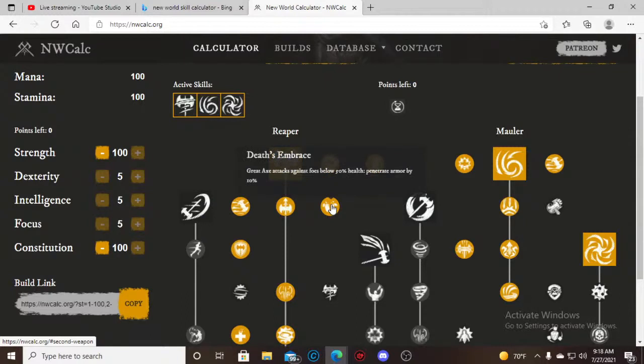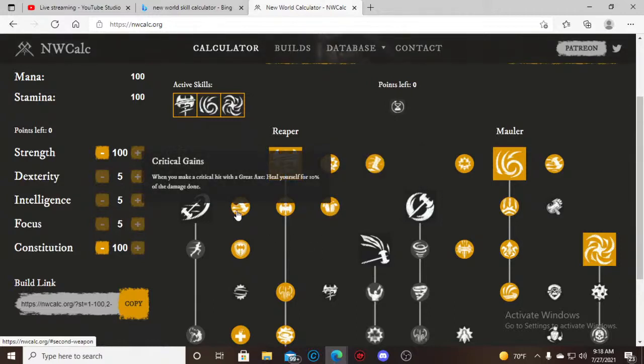We're going to go with Death's Embrace. Great axe attacks against foes below 50% health penetrate armor. We all know about penetration, right? If you're from ESO, I've talked about penetration. So we definitely want to go ahead and take this, especially if this is going to be our main damage weapon. We're going to go ahead and take critical gains. Now this is important. When you make a critical hit with a great axe, heal yourself for 10% of the damage done. Okay? So dexterity axe builds are going to be really, really strong.